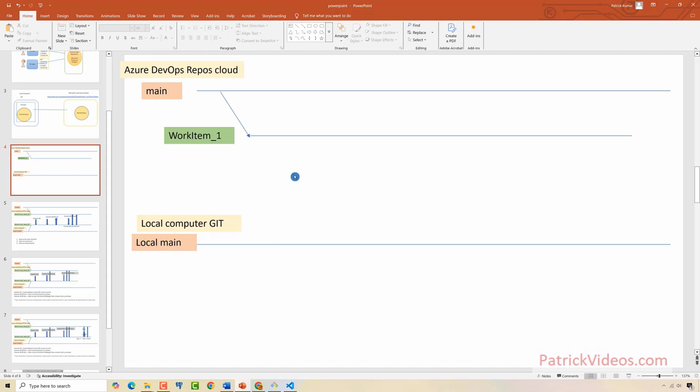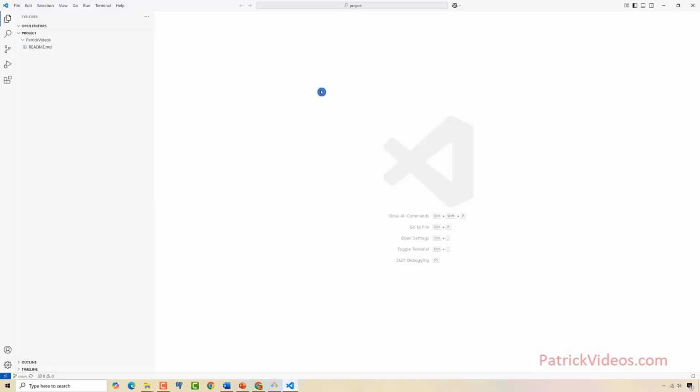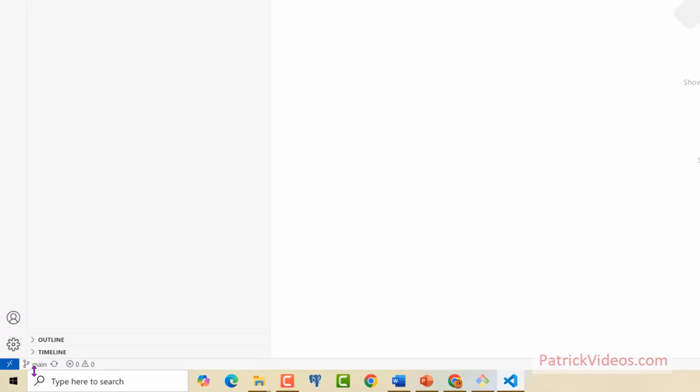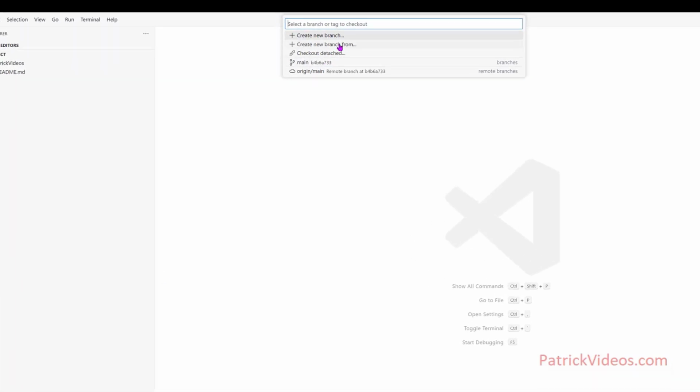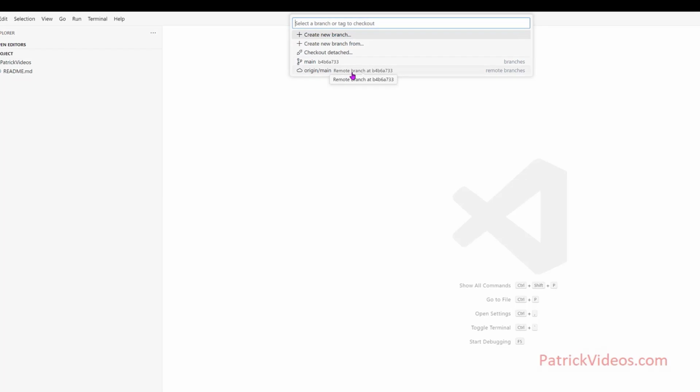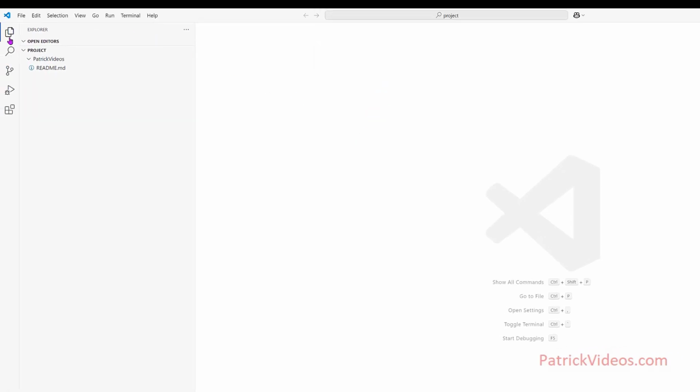This is how you go and fetch the branch. In your VS Code, go here to the lower left-hand side corner. Make sure you never write code if the branch here is main. It should always be some other branch. That's where you have to write your code. So click on this main and you will notice that that branch is not available right here. The one that we created in the cloud, it's not available right here. So we now need to fetch that branch. So how do we do that?